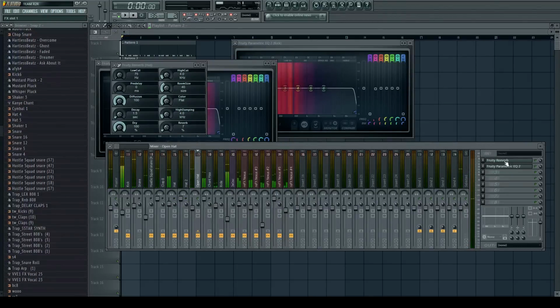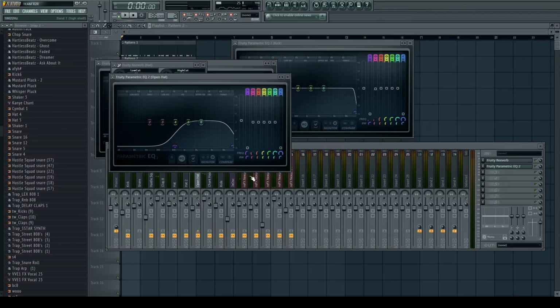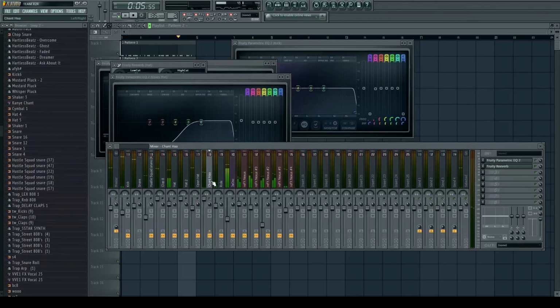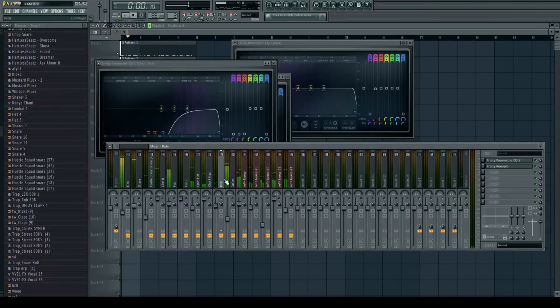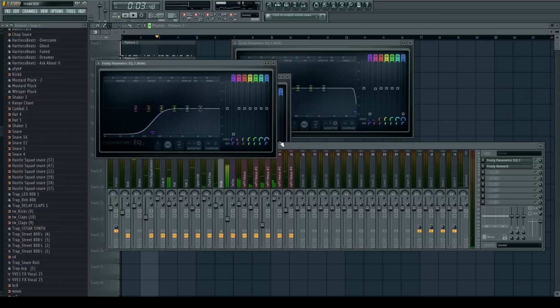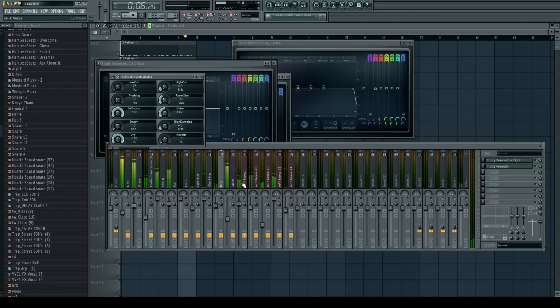But the open hat is basically just taking off the parts that don't need to be there. Right, the closed hat I used the same again, just getting rid of all that. I kept this off. There we are. And then the ride, same again, put a bit of reverb.